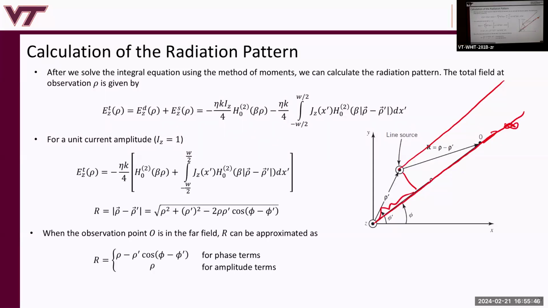So you can get that length by projections, like this: rho minus rho prime cosine phi minus phi prime. We keep the actual length for the phase terms because phase can go in and out as destructive and constructive interference, and it's very sensitive to getting that correct. But amplitude, if we go to infinity or infinity plus, whatever this tiny distance is, not gonna be a different amplitude. But this distance could be half a wavelength, right? And that could give you destructive interference if you try to approximate the phase terms also as just rho.